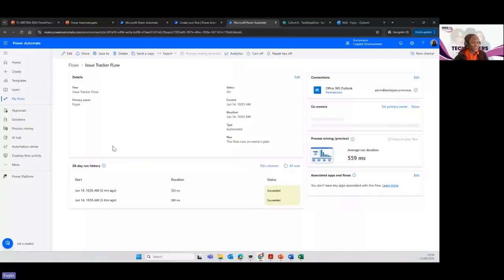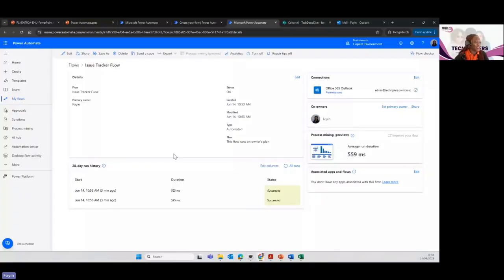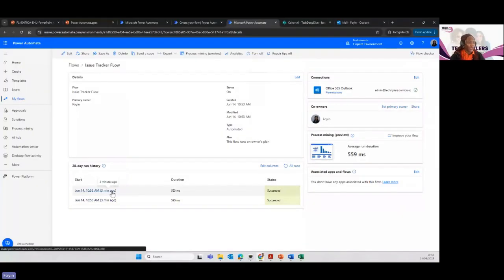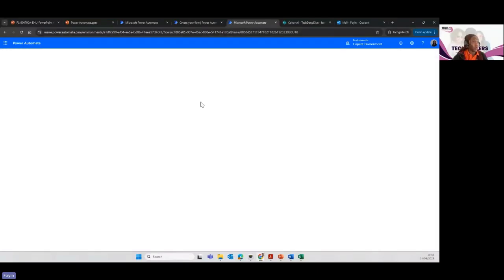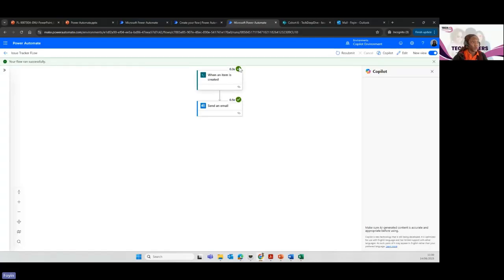All right, I'll pause for questions before we go to the second part. So these are your flow runs, right? This shows my flow ran 2 times, how long it took to run, and it was successful. You'll be using this a lot when you start to build your flows and you're trying to troubleshoot, to say, oh, what happened? Did my flow run? When was the last run? Babatunde will be talking about that a bit more when he comes on. So my flow was successful, you can see.